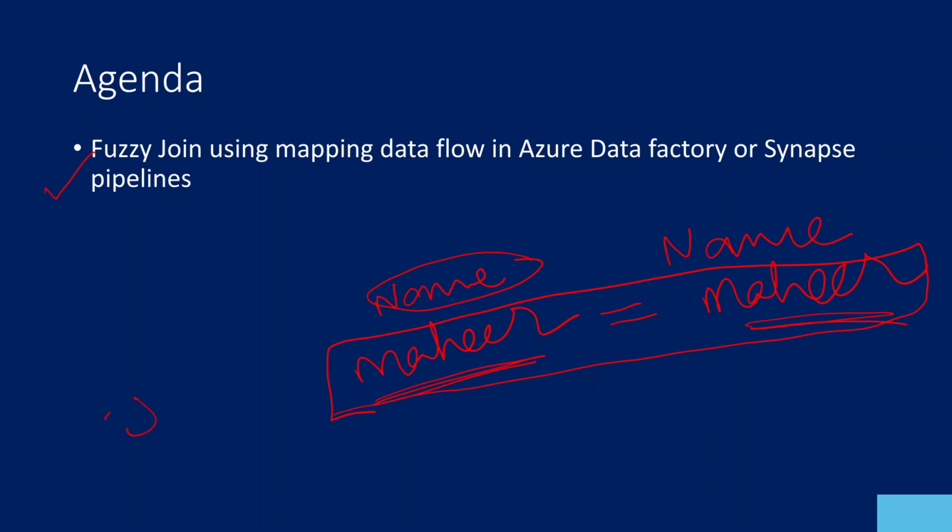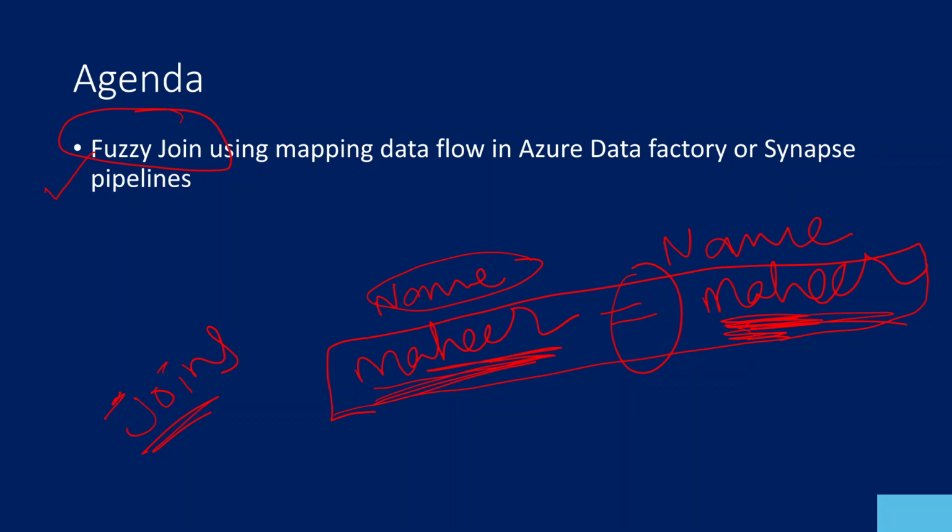So that's how joins work, right? We all know how joins work. In joins, we need to mention an equality or non-equality condition or operator. Now let's assume there is a requirement where I don't need the values to match exactly, but if I see a similar value with a little bit of spelling variation, how do I perform the join and get those rows? That is the case where fuzzy joins come into the picture.